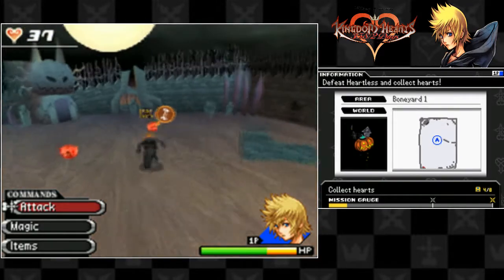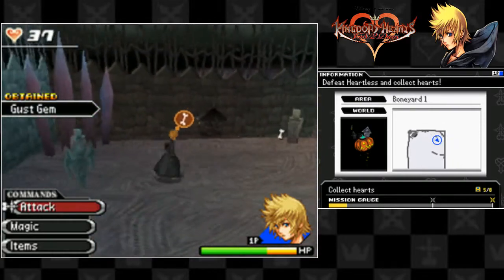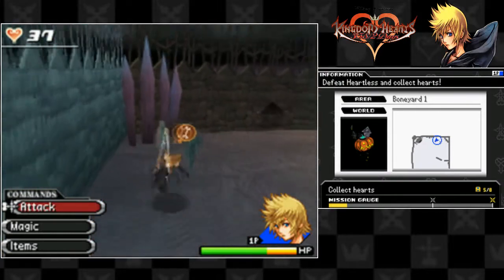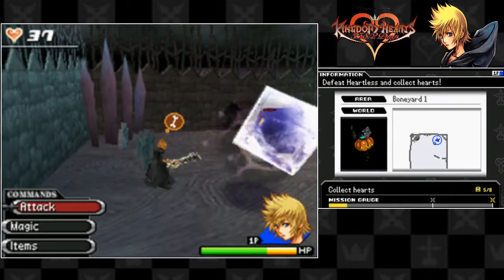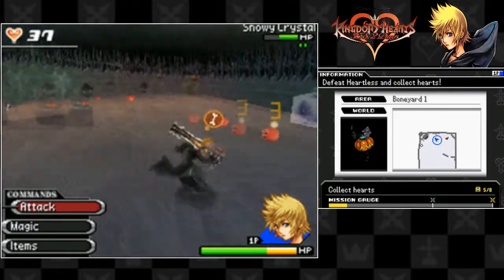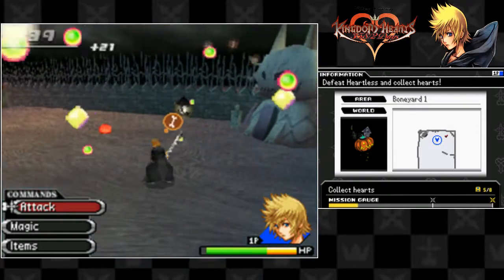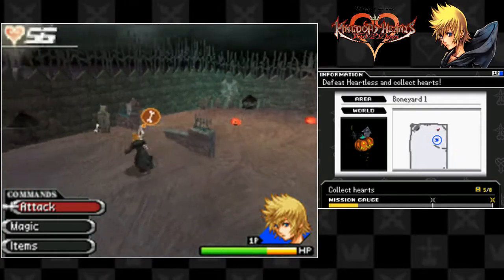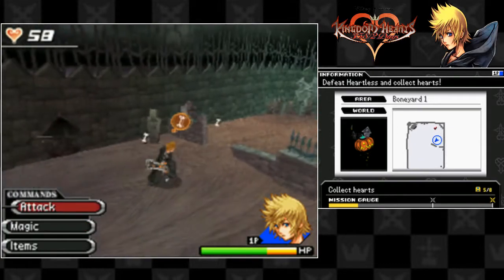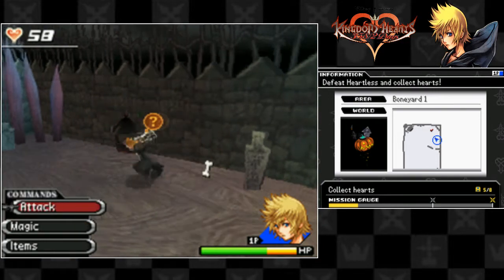And we've got more lanterns, but more importantly, we've got a chest containing a gust gem. All right, it looks like I could have examined that. And snowy crystal. Gonna let that explode on the snowy crystal. Or not. Never mind. Good old fire. And then I noticed, wait a minute. No, I'm just wasting my fire magic. Good job.